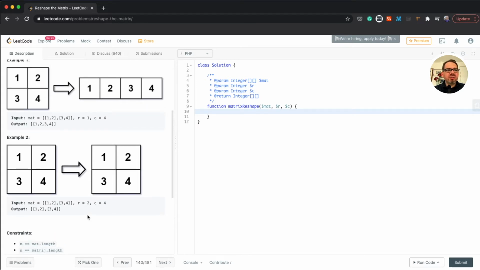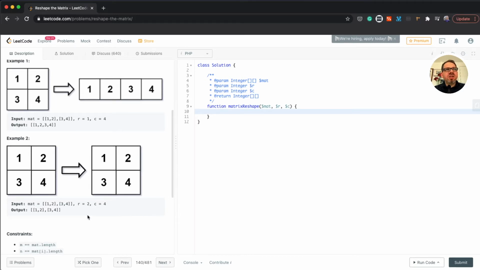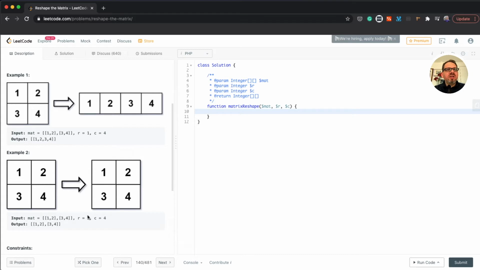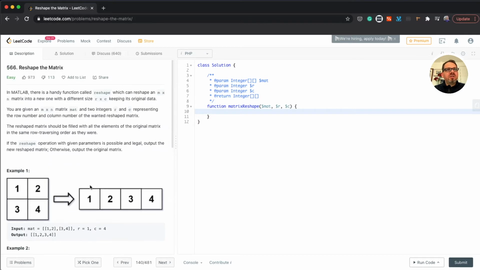Let's try to complete this problem on the assumption that R is rows and C is columns, so 2 by 2 on this occasion. Okay, so reshape the matrix, straightforward. I think I understand what we need to do.